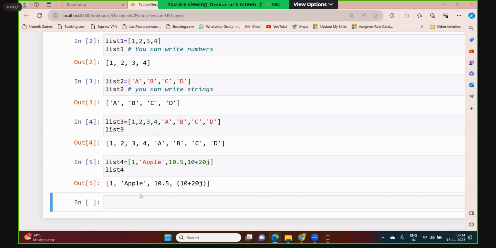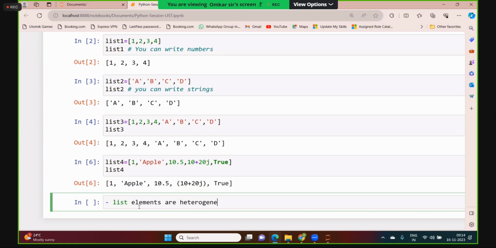You want to write Boolean values? Write Boolean values also, True. List elements are heterogeneous.